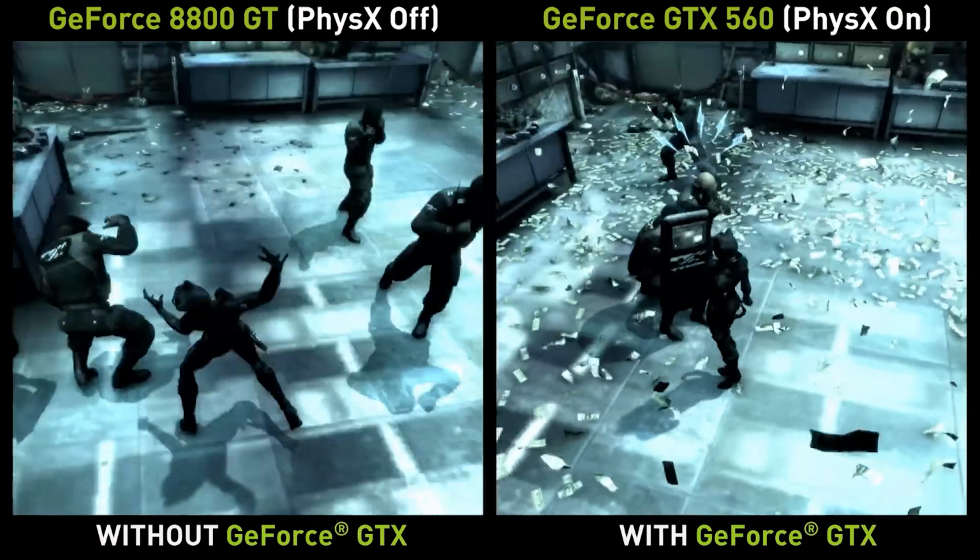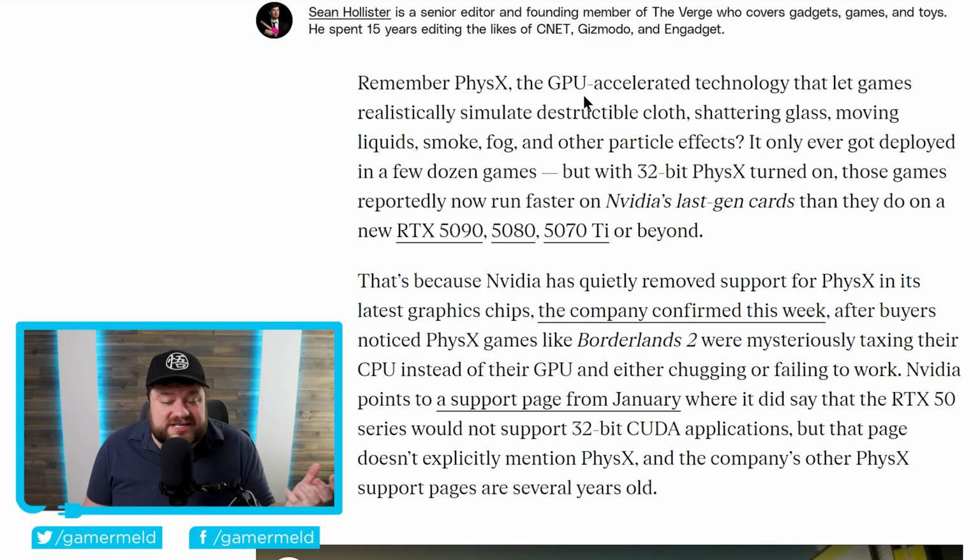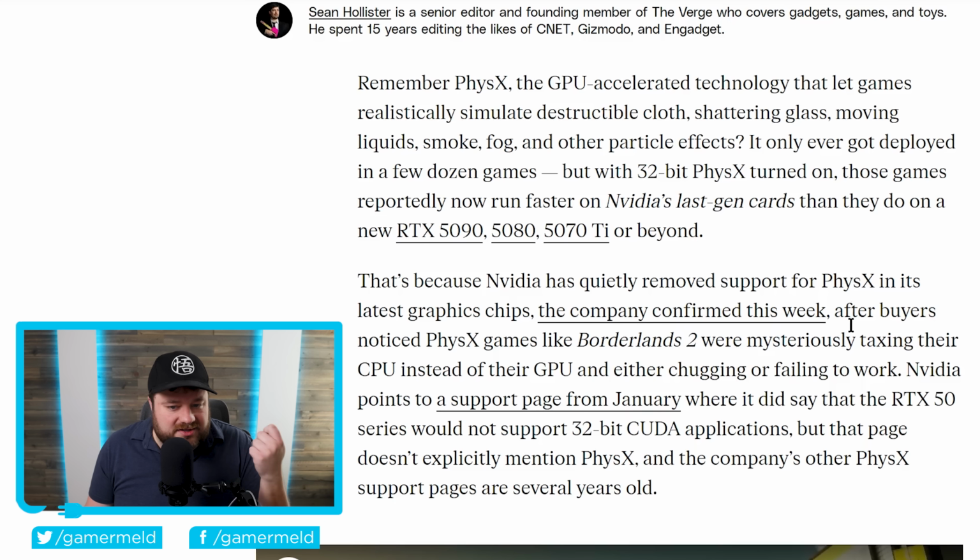This is like a physics simulation technology, and I believe NVIDIA actually purchased it from another company. Don't remember for sure, but regardless, NVIDIA ended up with it, and it effectively became their proprietary technology. And this right here is one reason why proprietary technologies like this really suck a lot of times. Because NVIDIA's RTX 5000 cards do not support GPU accelerated PhysX. And the really bad part about this, because obviously NVIDIA can't support stuff for 30 years, 50 years. I mean, obviously, this is pretty old tech at this point, and it's at least somewhat understandable, but the problem is the fact that you can see it right here.